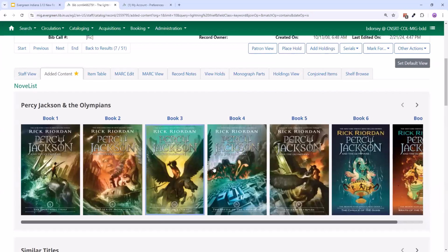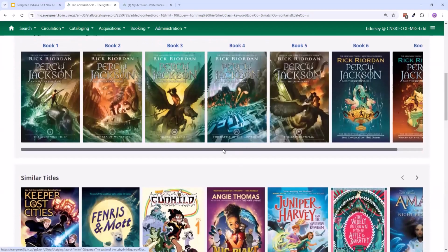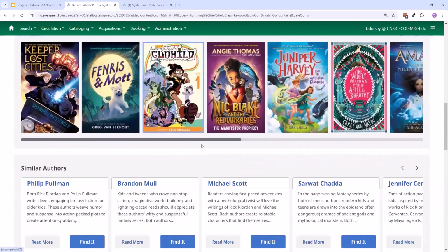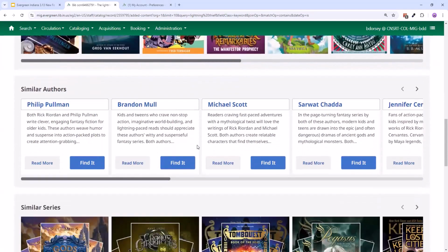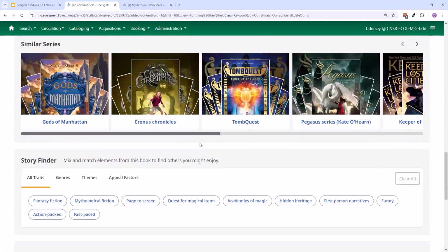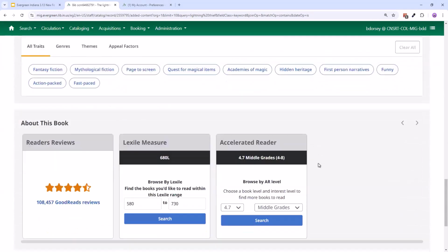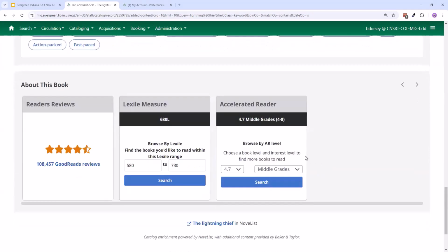So we have series information, similar titles, similar authors, similar series, information about Story Finder, so based on genre, themes. And then, ta-da, we have Lexile and Accelerated Reader information.